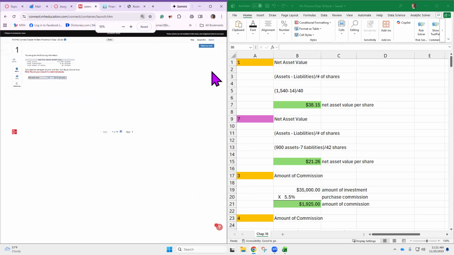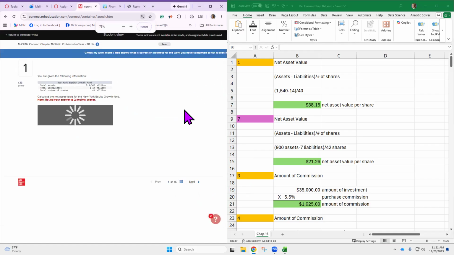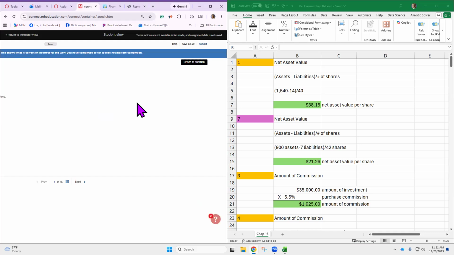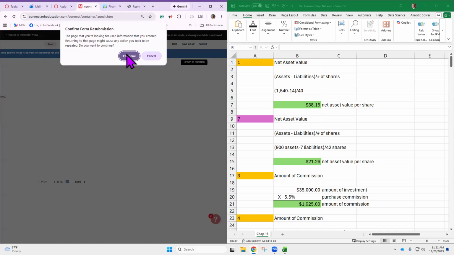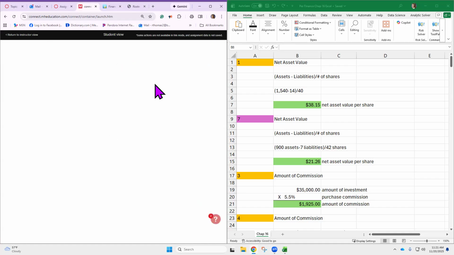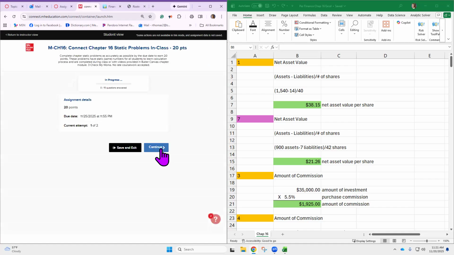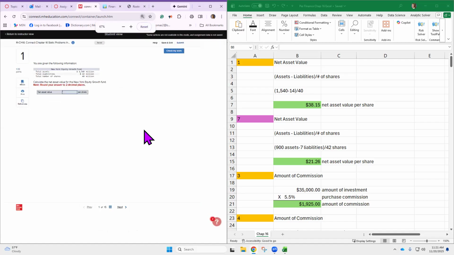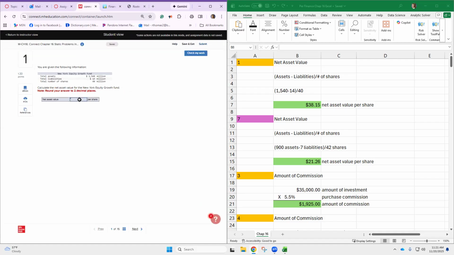Okay, let me try to test it now. See if we're all right. And we want to make sure to put that in 2 decimal places, because that's how money works, right? Money works with 2 decimal places. Okay, so I am putting that back in there, assuming that it's still the same. Okay, $38.15 a share. Okay. Let's go on to number 2.